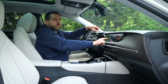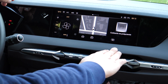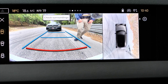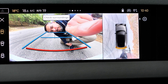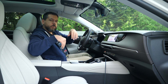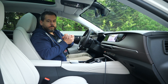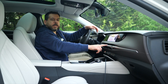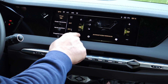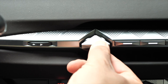The infotainment system is a variation of what we've seen in the Peugeot 308, but over there it seems more logical, and the shortcut panel is actually much better than the half-baked touchpad thing down here. There is a 360-degree camera, but in the rear view we can see the rear wiper — couldn't they make it a millimeter shorter? The infotainment system also takes ages to load, and sometimes I'm already reversing but the system is still informing me that my profile has just loaded. There are basic physical buttons for the AC, but to set the temperature you have to press a button, then press another button. The DS is proud of its invisible air vents — well, I can see them, and they just have silly controls.